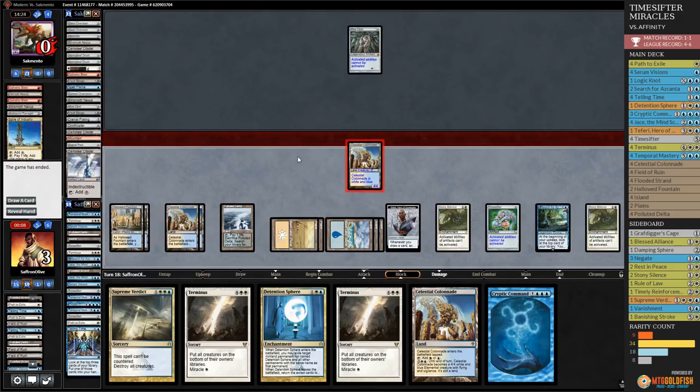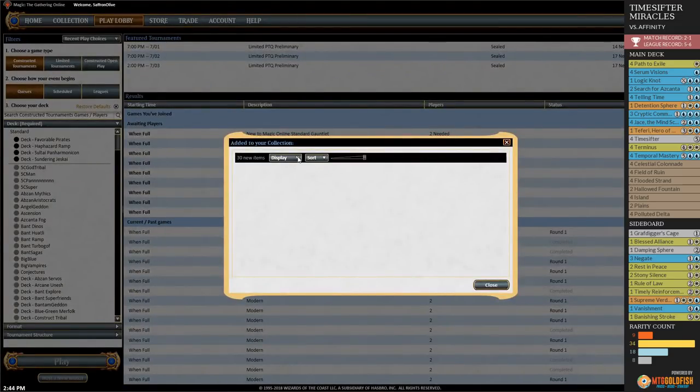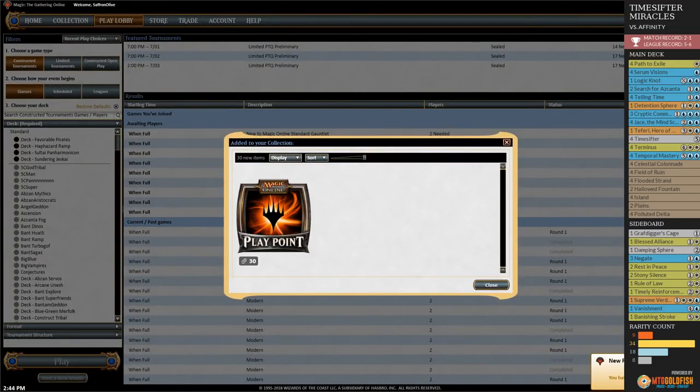Timesifter Miracles combo! It's a combo. Taking down Affinity. And that's the dream. That's what we're trying to do. All the turns, all the turns. It's a one-card combo.